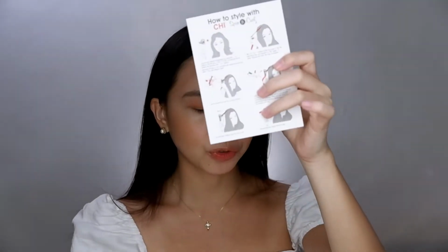So we have the manual here, and we have the directions for use. I read it a few minutes ago, and it is pretty easy to understand. And we have also some tips here and cleaning instructions, which is really good. And now let us try it.